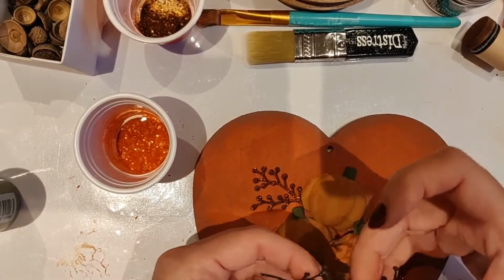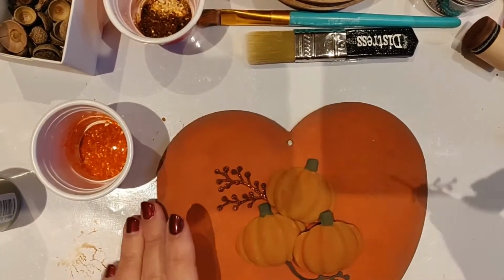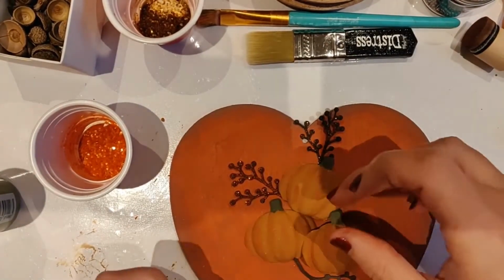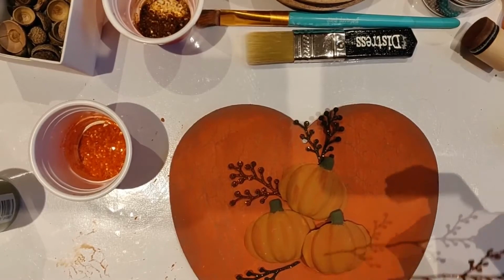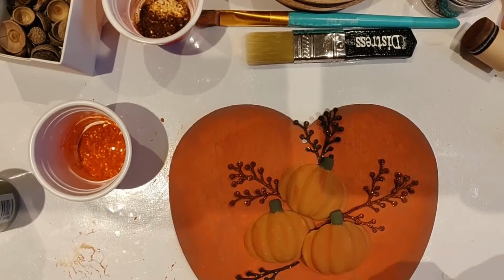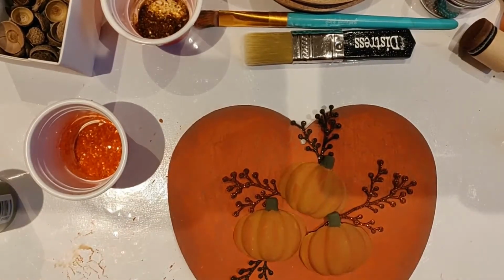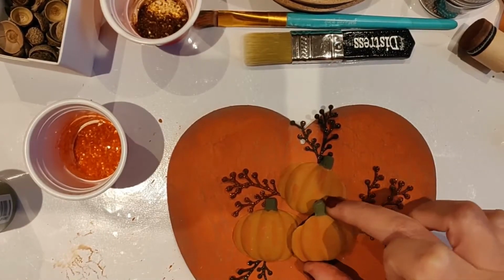Sometimes it can be quite daunting to just have a bit of a blank, whether it's a piece of paper, cardstock, or an MDF piece like this. It could definitely be quite daunting. So this is just showing my thought process of how I would do it. And I will change my mind lots, and that's just part of the process. I don't think many people have it all figured out on exactly how they're going to want to do things, and that's part of the beauty and the fun of this, is that you just get to change your mind a lot.